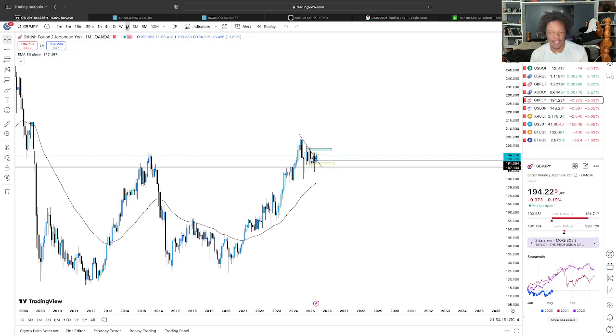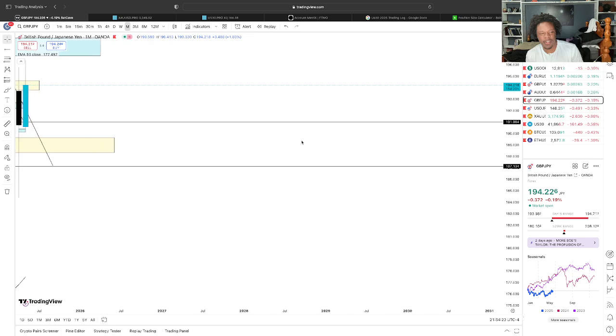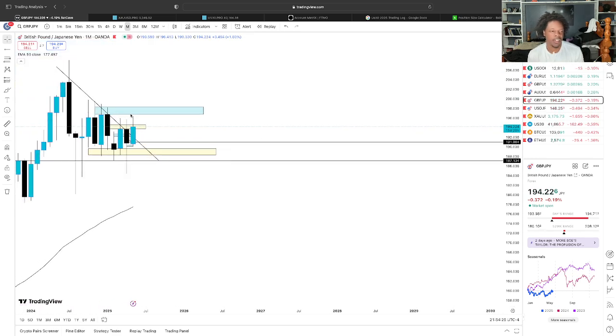GJ has created a bullish candle with an upper wick on the higher time frames. As you can see here, price action looks to have initially reached this supply and demand zone area to create a bullish candle with an upper wick, as we have 15 days left in the month.